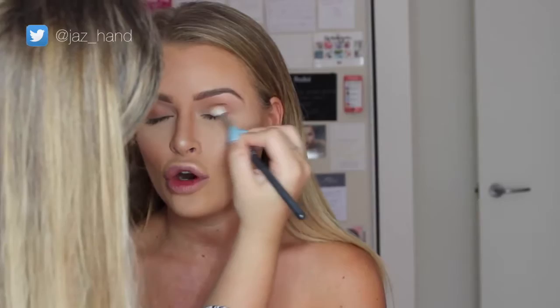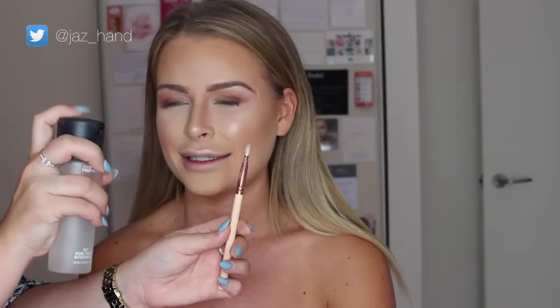So now I'm taking the Too Faced Natural Eyes Palette, and I'm taking the color Honey Pot, which is a gorgeous gold color. I'm spritzing my brush with some Fix Plus and just placing that on the inner corners of the eyes. So now I'm taking this gold MAC pigment. I'm not sure what the name of it is, but I'll leave it down below. And I've just sprayed my brush with a bit more of Fix Plus, and I'm just dabbing that over the gold.